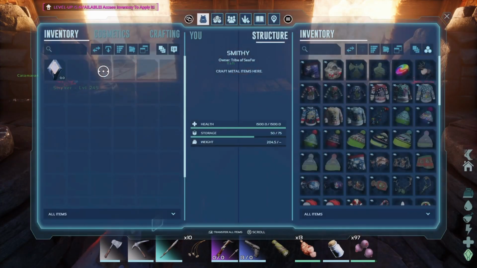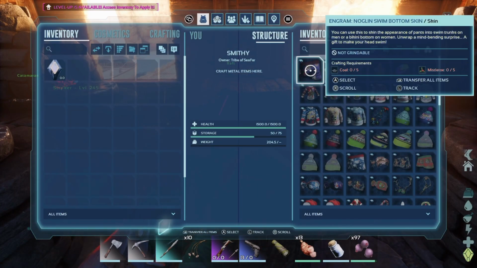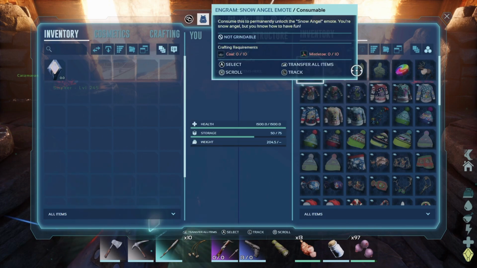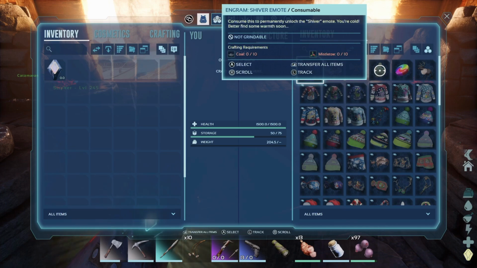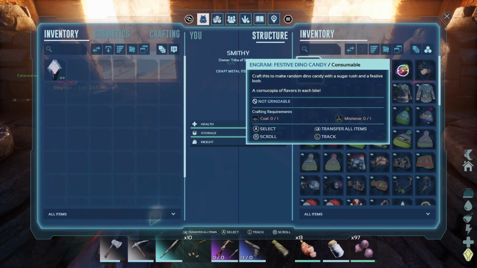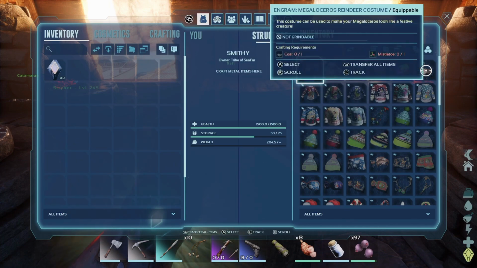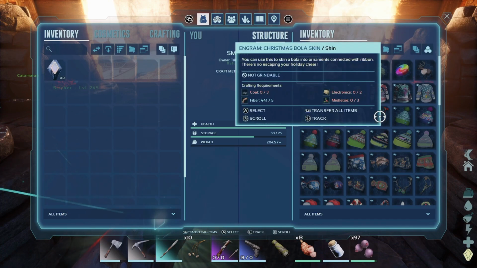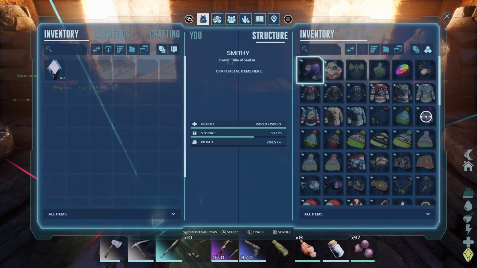So checking inside of the smithy, you guys could see that there is a ton of stuff to unlock here. I mean, we have swim bottoms. We have this new Holiday Hearth Forge skin, which looks really cool. Really excited to get that. We have two new emotes in the form of a Snow Angel and Shivering. There's also Festive Dino Candy. There's Megaloceros reindeer costumes. There's all these ugly sweaters. There's a Christmas Bola skin, which looks really cool.